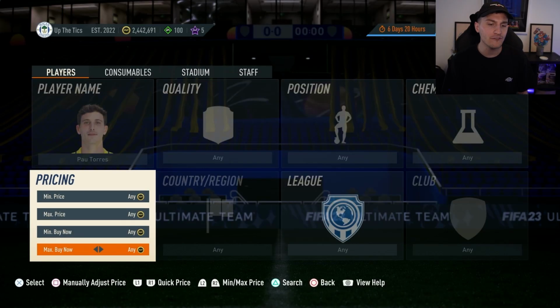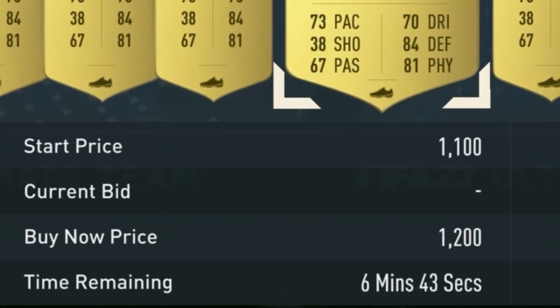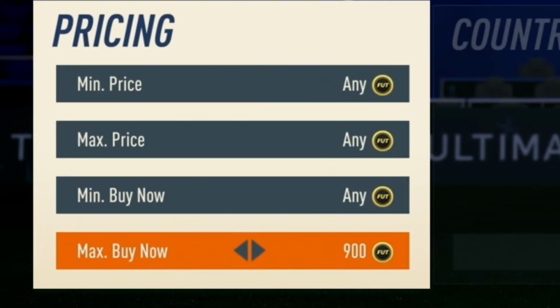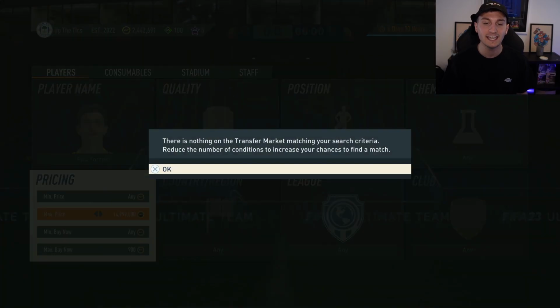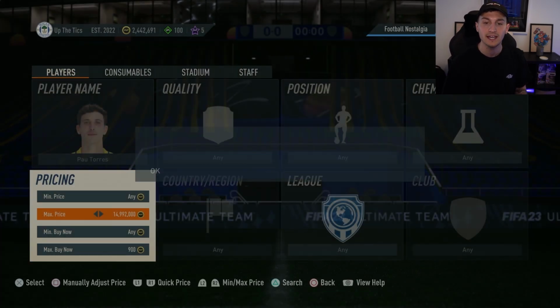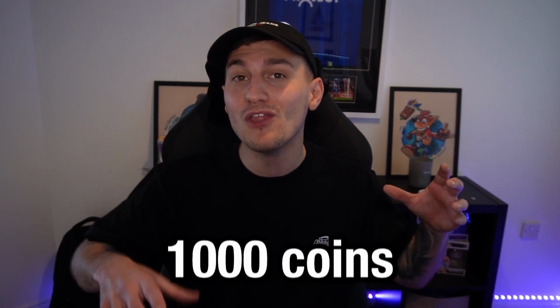Now this is basically a method where you can come on and find a player like Pau Torres, who's currently going for about 1,200 coins. Then what you can do is come over here and set this price a bit lower on the max buy now, set this max price to 15 million and keep refreshing the market over and over again by changing this max price. Eventually it'll pop up, you try and buy him and you try and sell him for that price that we saw before. And there we go, one's popped up at 1,000 coins and we've just bought him at 1,000 coins.